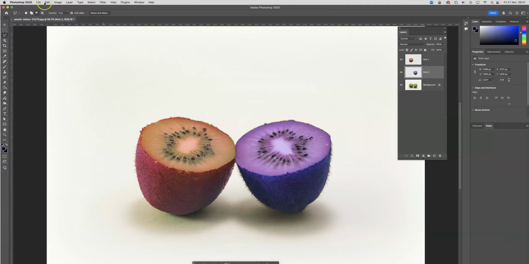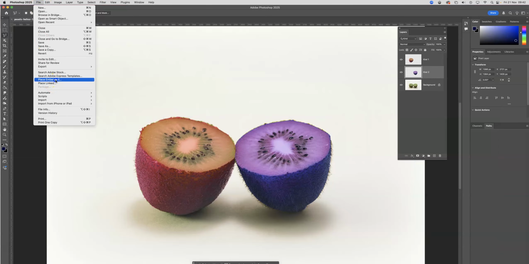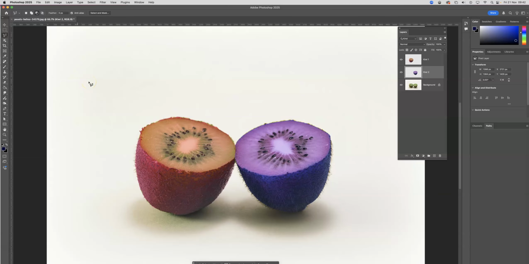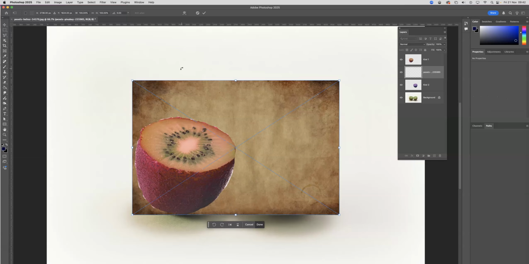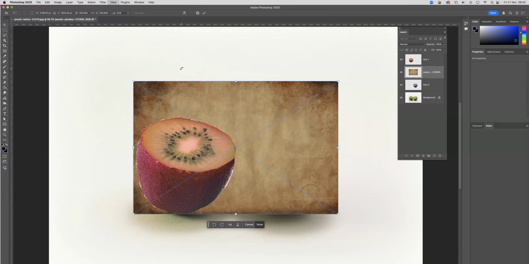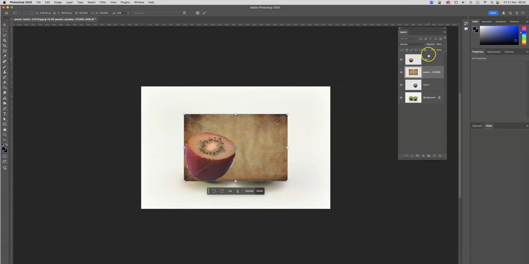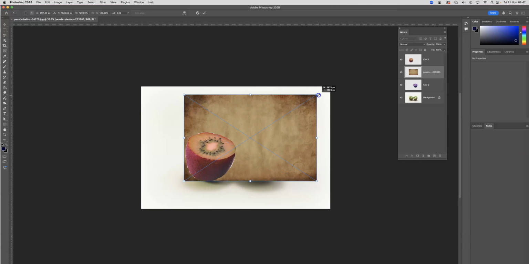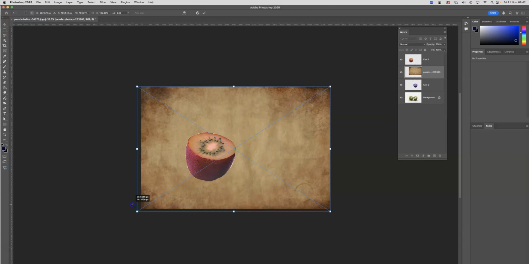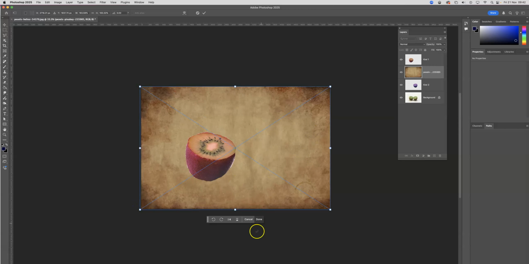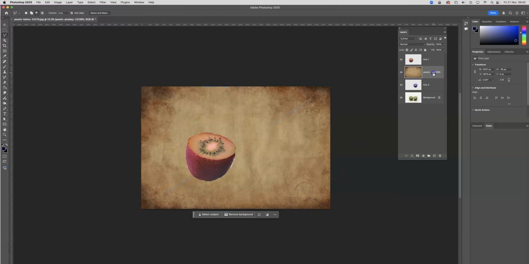Okay. So what I do now is I go File, Place Embedded, and I select that image that I just downloaded. Okay. Now, I suppose we need to note the location in terms of the hierarchy of my picture. So I'm going to resize it. Okay. And when I'm happy, I press done. And then I just have to change the order of that layer. Probably not a great background I selected, but it's more about the technique.